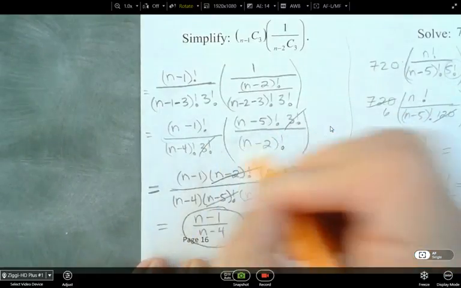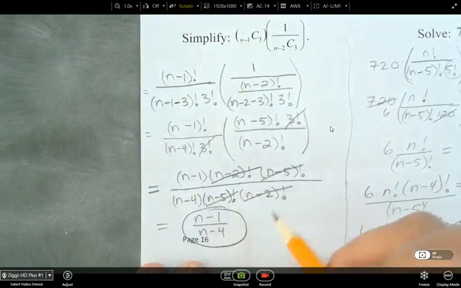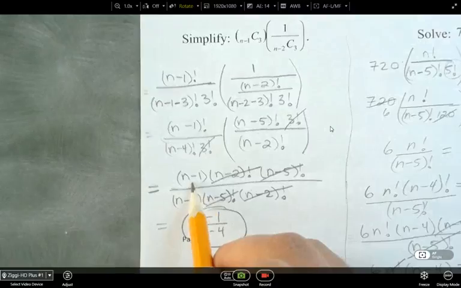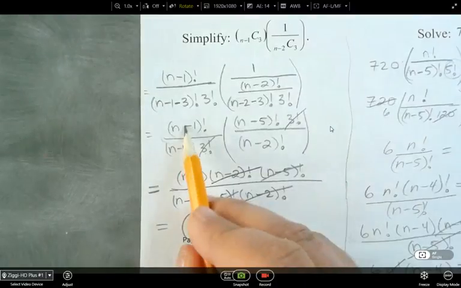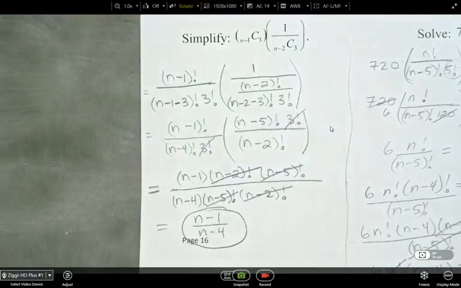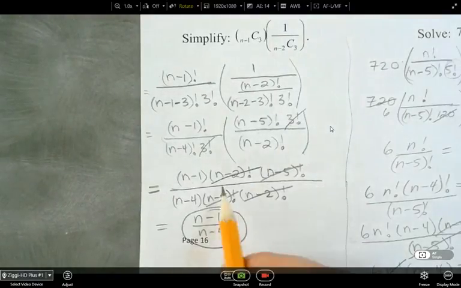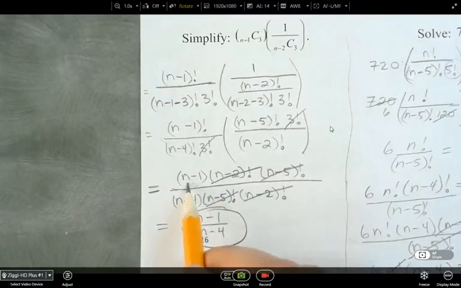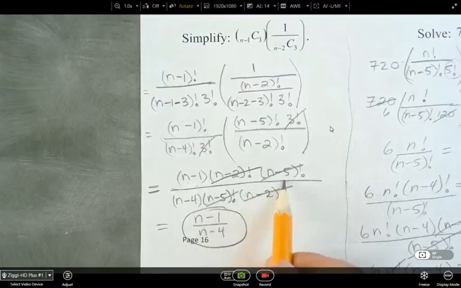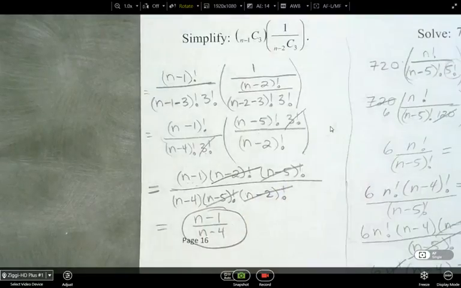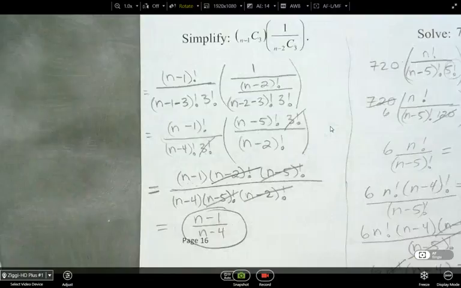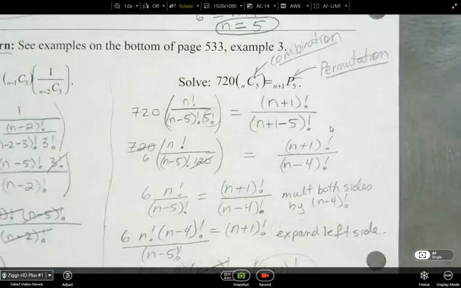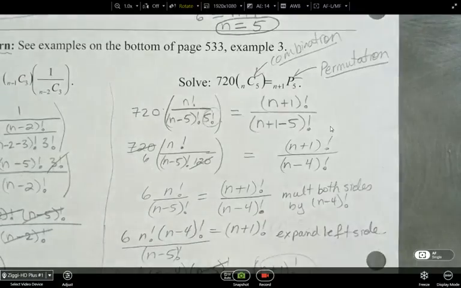And then you've got 1 over this combination here. So then we've got the n minus 2 and then the n minus 2 minus 3. So that simplifies to n minus 5. And then we flipped the second fraction and multiply. And so we multiply these two together. Now we're going to reduce these. And then here, we're going to expand this n minus 1 factorial. So we've got n minus 1, n minus 2 factorial, so that we can multiply them through. And we end up with n minus 1 over n minus 4. You guys are having fun?